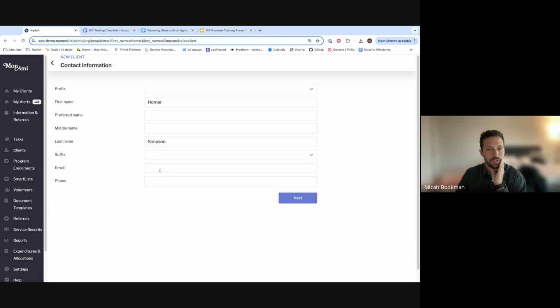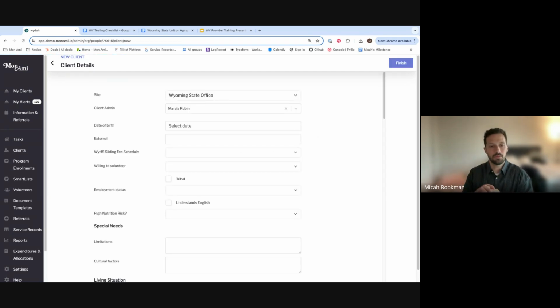But I'm going to go with my good old friend, Homer Simpson. And I notice that there's no names populating, so this is a new person. I then have the option to put in email and phone number or any additional name information. So I'm going to start with this. And I'll put in my phone number. So once I put in that email and phone number, the system will also check whether those numbers and emails are in use within the system. Again, with the idea of preventing duplicates, you might have spelled the name slightly differently, so it didn't pick up at that first round, but the second round will pick up.